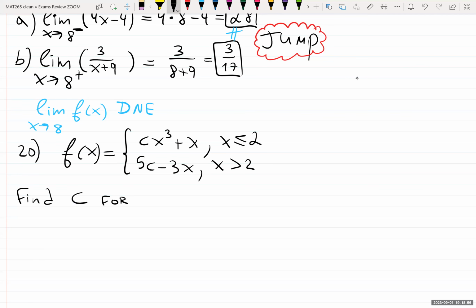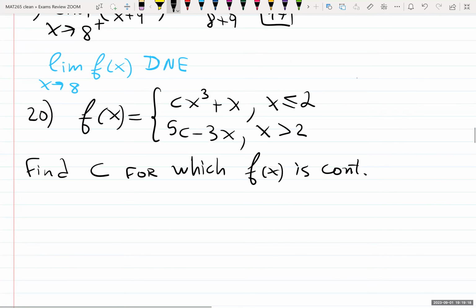for which value of c is f of x continuous everywhere. So it's continuous everywhere, and they're like, wait, so find the c where there's no break or gap or hole. Do you know how to do this? What do you think? Do you think they're hard? Well, I will show you no matter what you say, but just kind of curious.